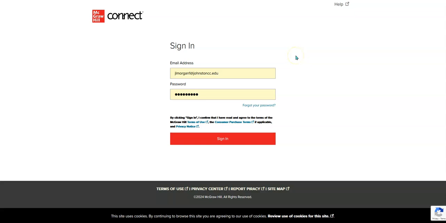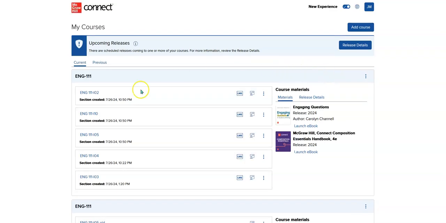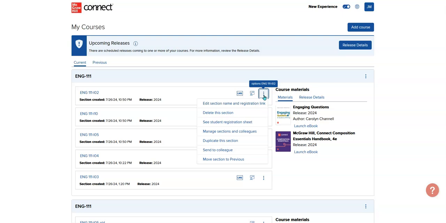And again, this is copying courses, so you should have already been through this process before, as far as setting up your original course. Okay, so now I'm going to go ahead and sign in. And then here's the courses that I have. You'll notice that I don't have I-21 because that's just not a thing yet because I'm creating it now. So I'm just going to take my first course here, and I'm going to go to Options, and I'm going to duplicate this section.